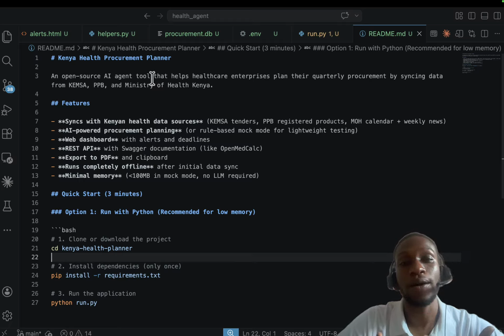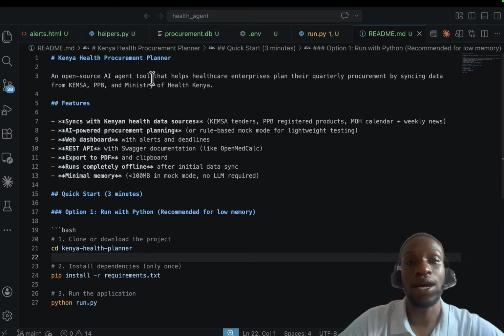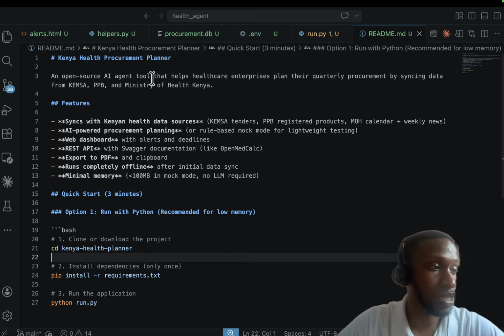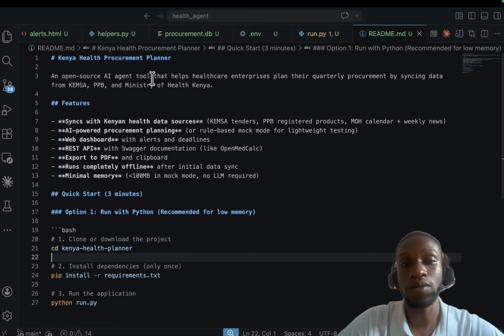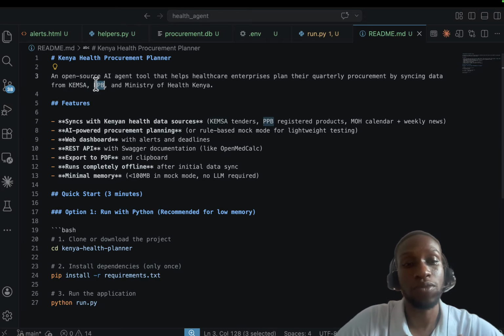All right. The reason we are going to the national approach is we are trying to do it per the national guidelines, and I'm just thinking ahead for this in terms of evaluation and metrics. Most of the time you want this system to be marked via a ground truth, and most of the ground truth are documents or guidelines offered by the national government. So that's why I have based this procurement plan from KEMSA, PPB, and Ministry of Health. Again, that's just me thinking forward, but again, we can still adjust and see what fits best.